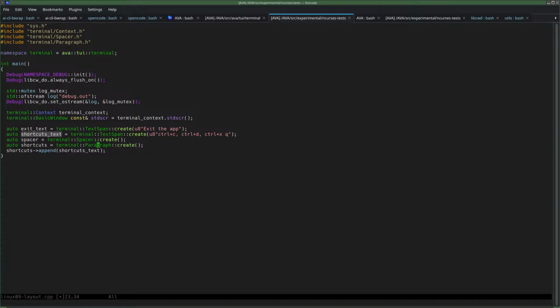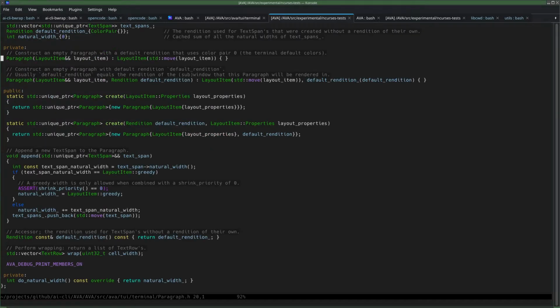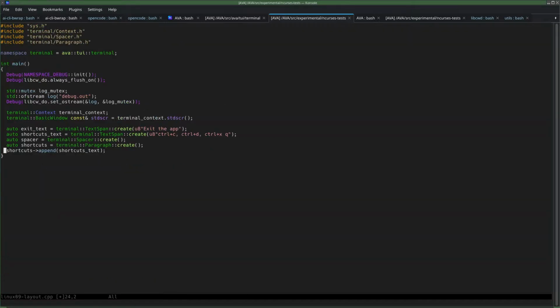Paragraph append, it does. Okay, I'll still have to move it. Yeah, I still want to declare this closer to where it is used.